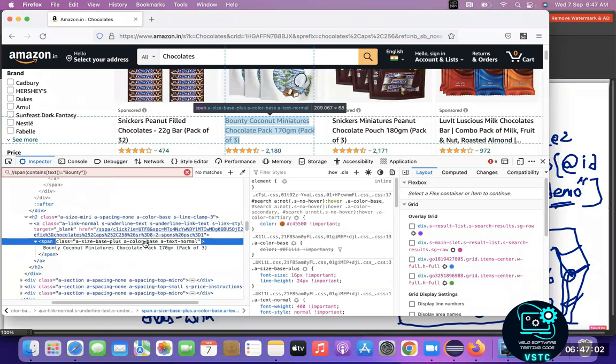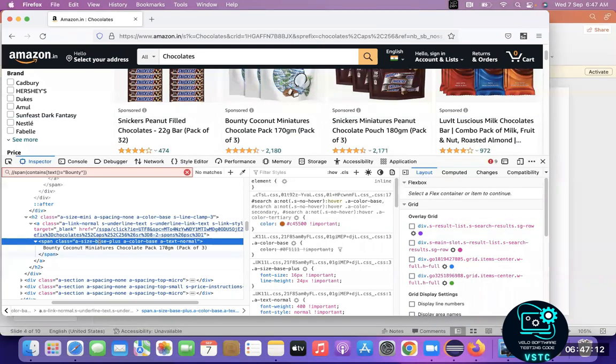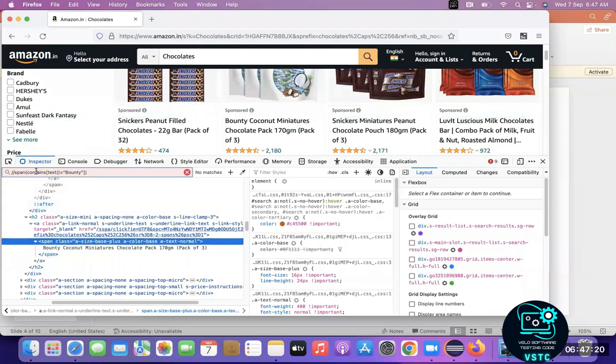There is some syntax issue. Let me correct it.